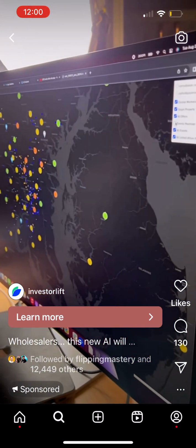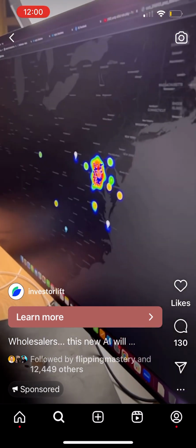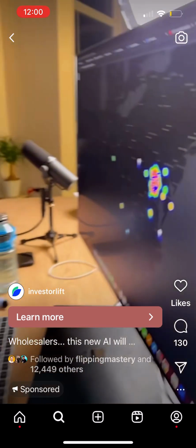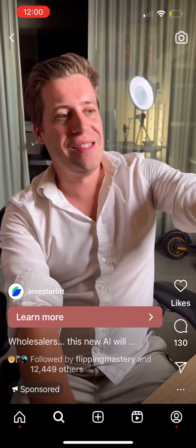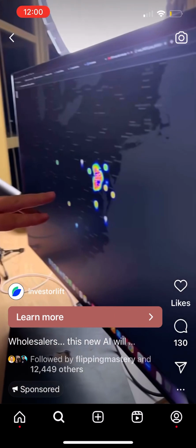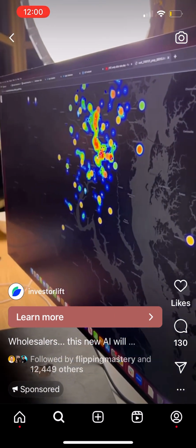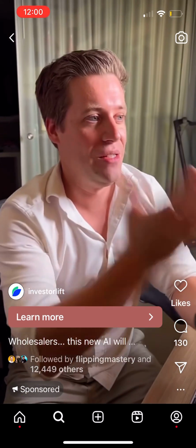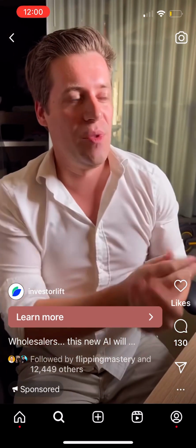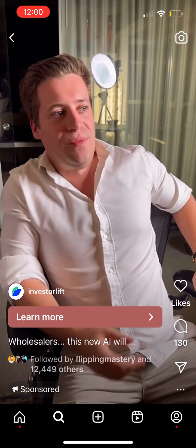We take all this data together and put it together in a heat map. Now we have a heat map for that buyer. Oh wow. Boom. So right away, as soon as this buyer's name got spit out by the algorithm, I turn on this heat map and I know right away, okay, this is a serious actual player in this market that is buying deals, doing deals. This is gonna be the buyer for this deal. Before I even called him, that was the buyer for the deal.